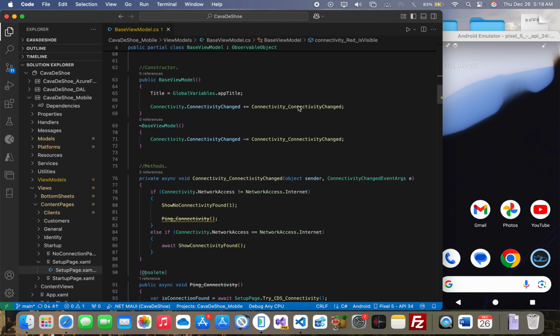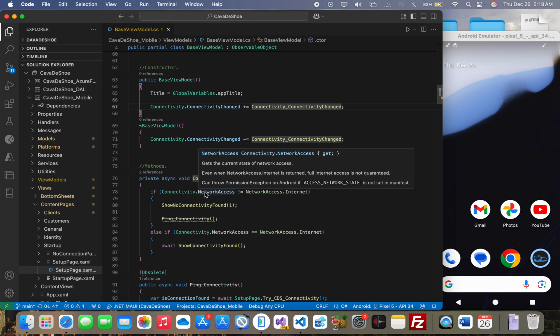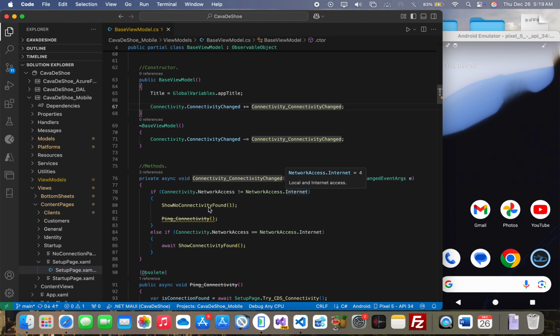So I'm subscribing to this event handler that says connectivity changed, and then I am also unsubscribing using this. So when we are subscribing, if connectivity.NetworkAccess is not internet, I'm going to say show no connectivity found. And if you can see, it expects an integer message type, which is 1.